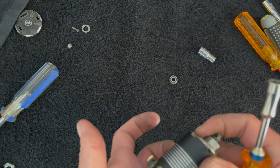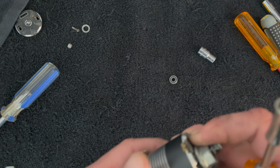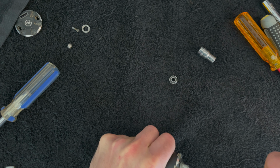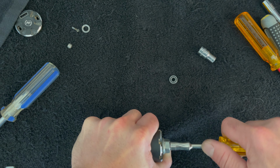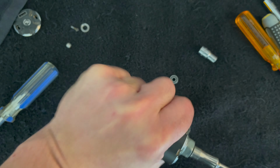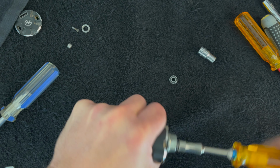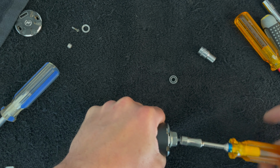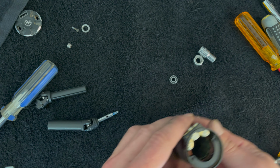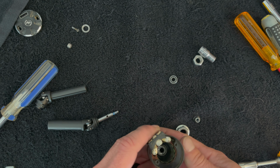Now the tricky part is, this guy wants to move, so I'm going to do that. And when I get to right about there, it gets a little snug. Oh, I didn't get that on the camera very good. But I think my DIY bearing press may have worked. Let's see, moment of truth. Go in here, take this guy out, and no, the bearing's still not all the way in.